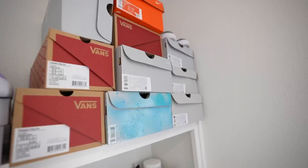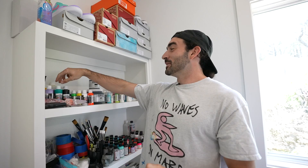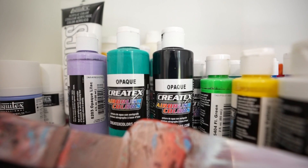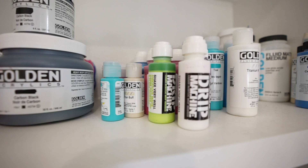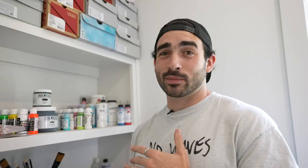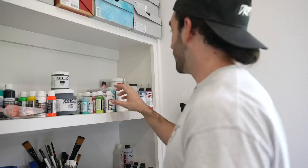Up top, just inventory of some shoes — some I'm working on, some I haven't worked on yet, just storage up here. I got a bunch of paint here. This Cretex airbrush paint I use on Vans and other suede shoes. I have a whole bunch of Golden paint, but to be honest, I haven't used a whole bunch of it because I kind of rely on spray paint for all my painting. So this is like a just-in-case scenario, which is kind of crazy because Golden paint is kind of expensive, but I will use it on canvases.